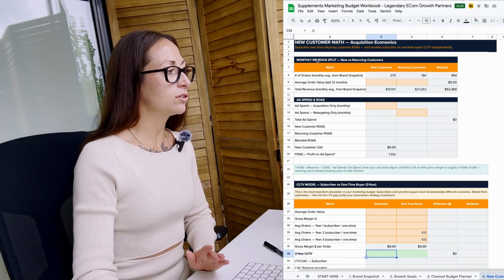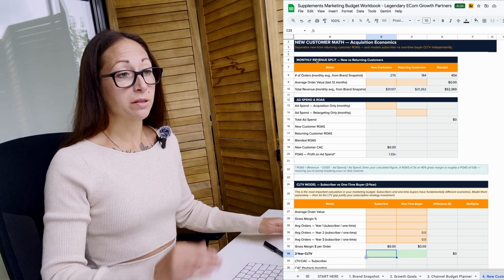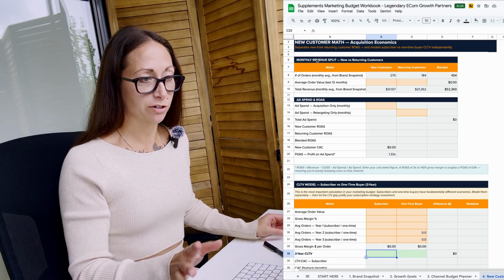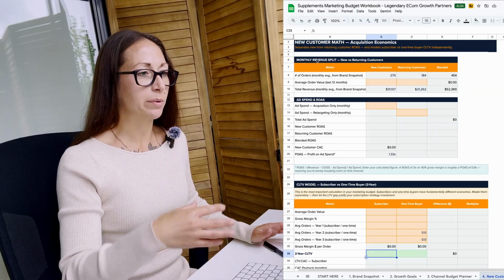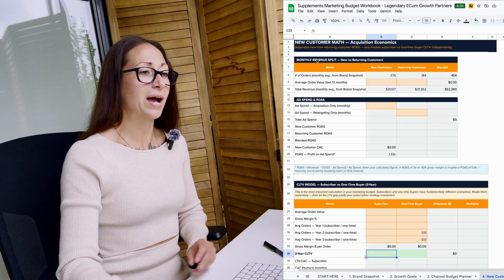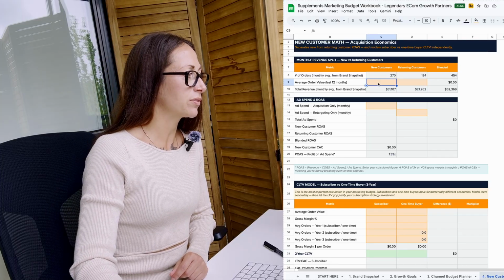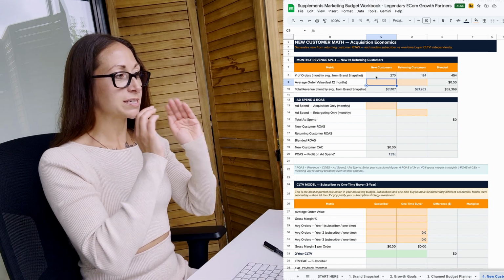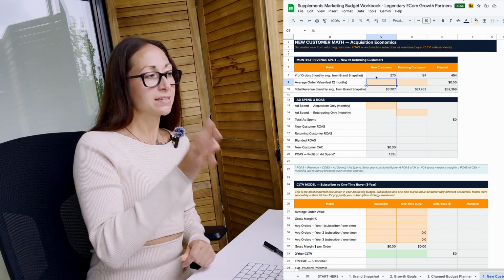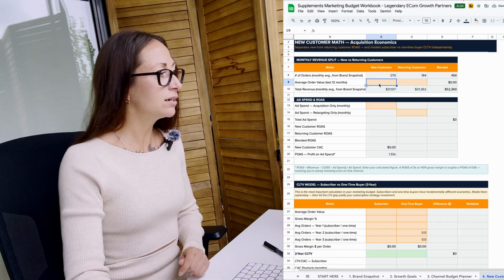This is super important. The first section that we're going to look at is the monthly revenue split, and it's going to separate your monthly revenue into new customers versus returning. So you're going to put in the data for a given month, probably the most recent complete month that you have data for. For your new customers, you're going to just put in the average order value for new customers specifically, as an average over the last 12 months is what I'm going to recommend here.